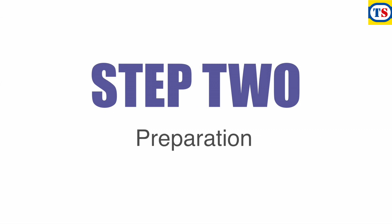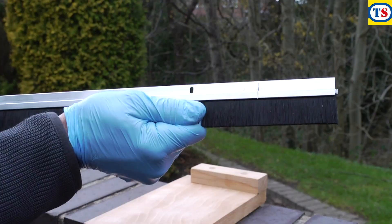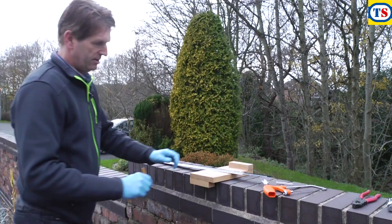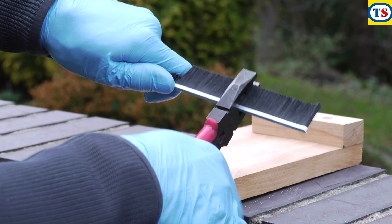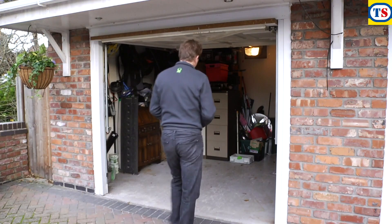Step 2: Preparation. Measure out the width of the garage door along the brush seal and make a mark using the hacksaw. Pull away the aluminium carrier from the brush before sawing the aluminium to size. Realign the brush and make a mark on the overhang. Pull the brush out a little further and cut it to size using the pliers. Using the pliers in this way seals the end, ensuring the brushes don't come out. Realign the brush with the aluminium and repeat this process for any other brush seals you are fitting to the top or bottom of the garage.